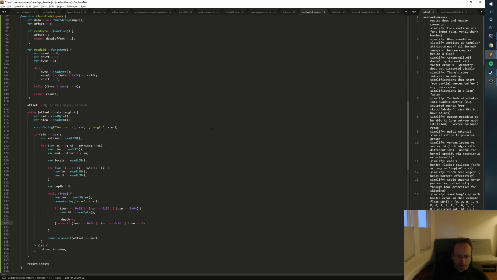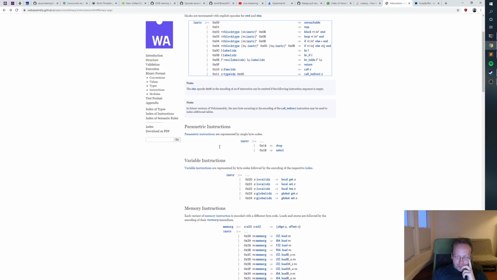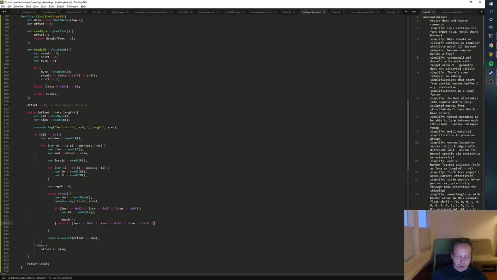This one has an extra 0 at the end for some reason, which is odd, but okay. And then these have an integer after them.